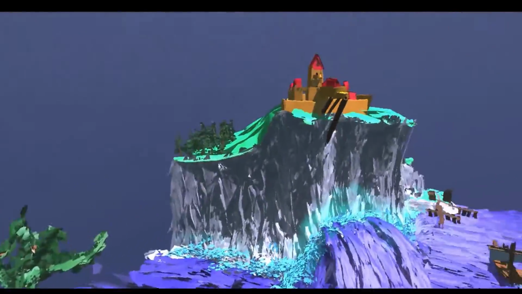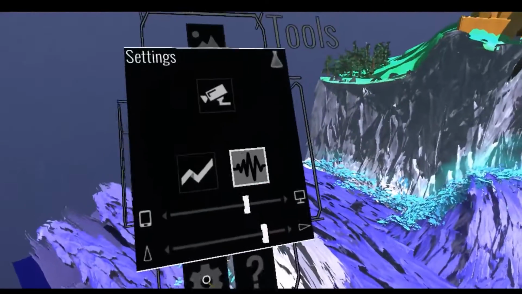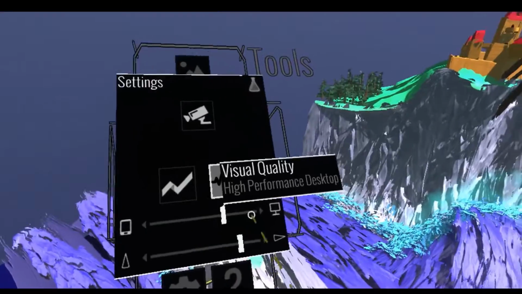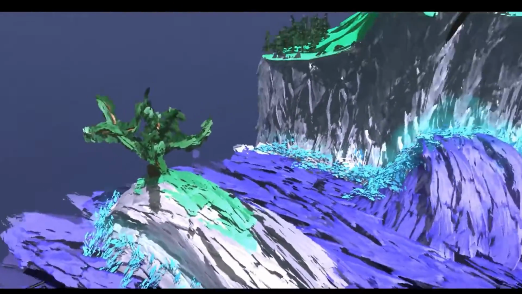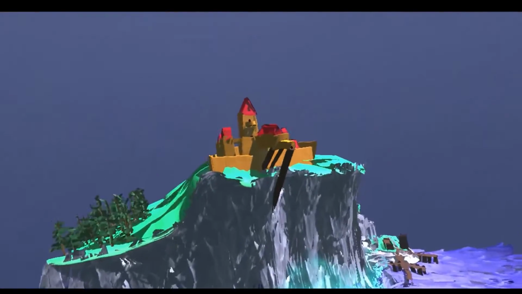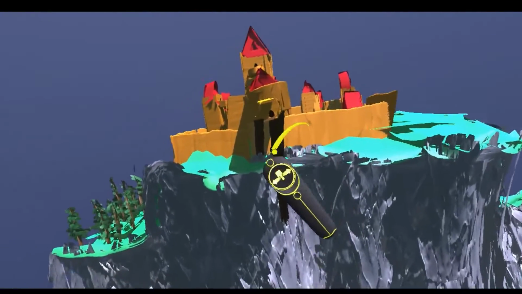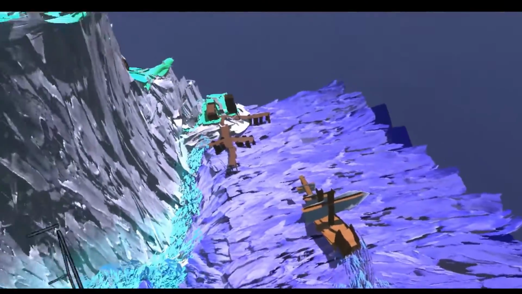Right, so here we've got a nice little painting. And you'll notice that the settings is set to high performance over here. And you will see that each brush has some shadows and some lighting effects, and where you can see that these beams cast a shadow on the cliffs, stuff like that. The boat has a little shadow.